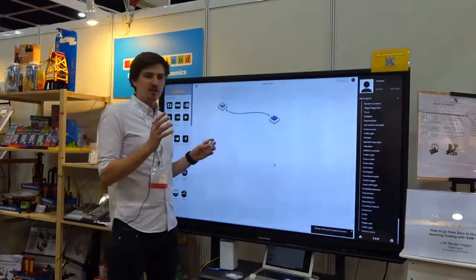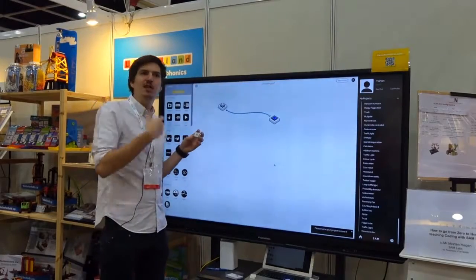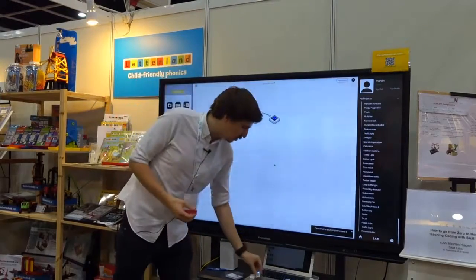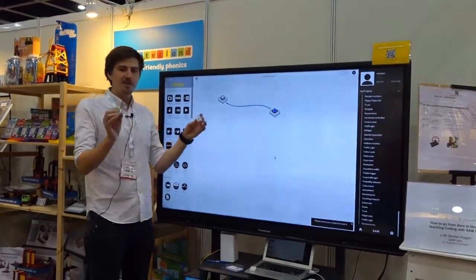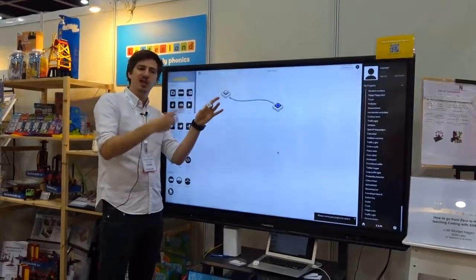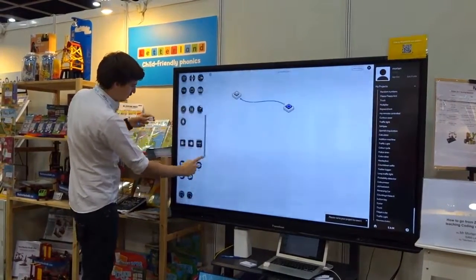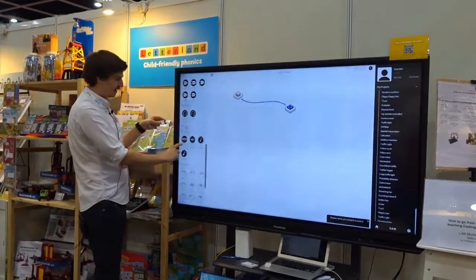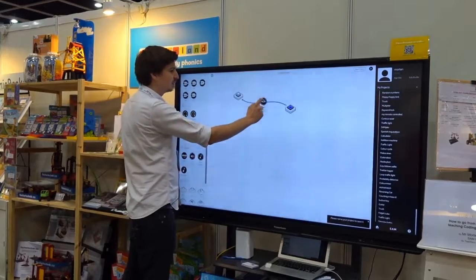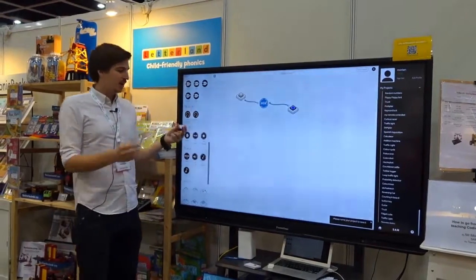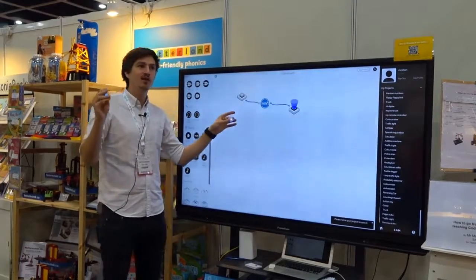But it's not just about connecting one piece of hardware to another piece of hardware. It's also about changing how they talk to each other. And this is where the software blocks become incredibly important. So I can say that every time I press the button, I want the color of the light to change by itself. So I can go down here on my menu to my RGB LED section, and I can choose cycle colors. And all I need to do with this is drop it in between. And now, when I press the button, the light is going to change colors from red, green, and blue and cycle through.